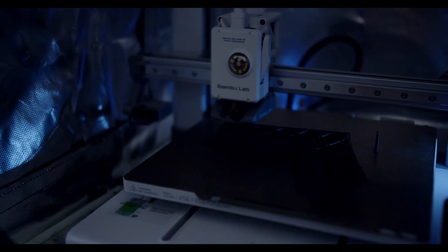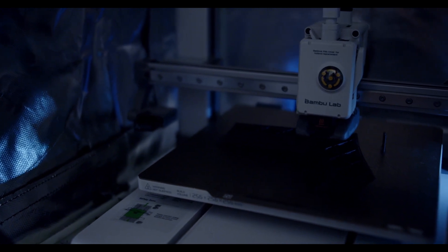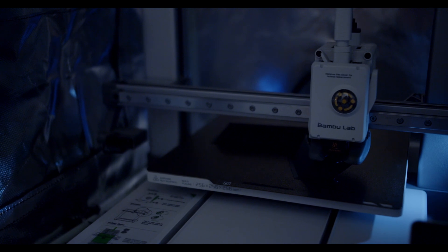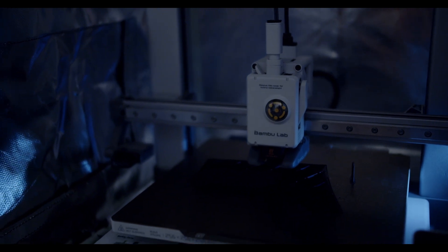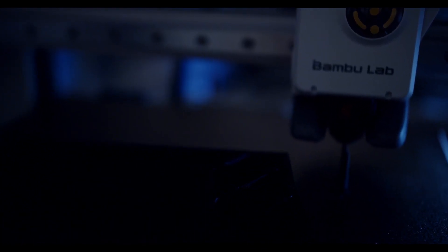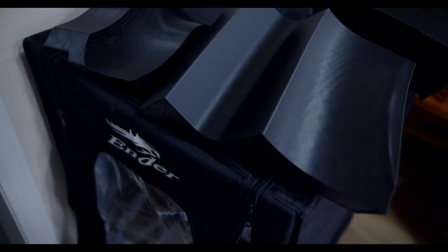I went with the Bamboo Lab A1 and they print out flawlessly. I printed out this mold half in just under 2 days and it was about 10 kg of PLA filament. I wouldn't recommend directly printing a mold unless you plan on a room temp cure for your composite. I did just because I'm only pulling one thing and I'm not putting it in the oven. These printers have been dead reliable. I even swapped out the nozzle to a 0.8mm and I'm using the most coarse layer height there is.